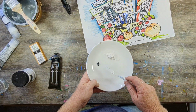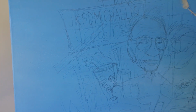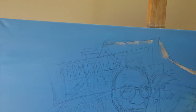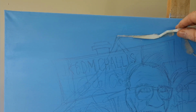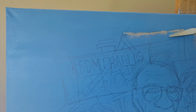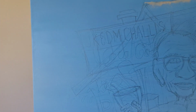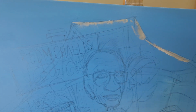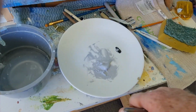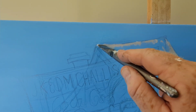Over here, it's what we call the old corrugated tin roof. Now I did have a little left over on my nice little plastic spatula there, or as we like to say in the biz, a palette knife. Now, I'm just going to come over here and scratch a little bit more of that in. Because I had some left on the palette knife, I did just want to use that up. I will resort to the brush in a sec, but I just thought I'd show you that's why I started there. So let's start to paint this roof line in. Yeah, I might go up to there, not sure yet.